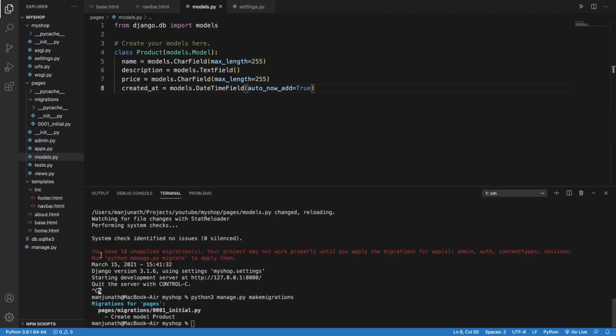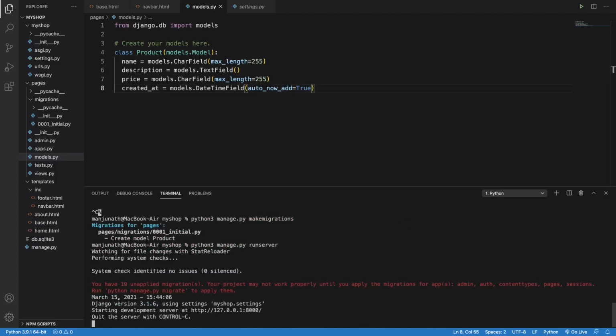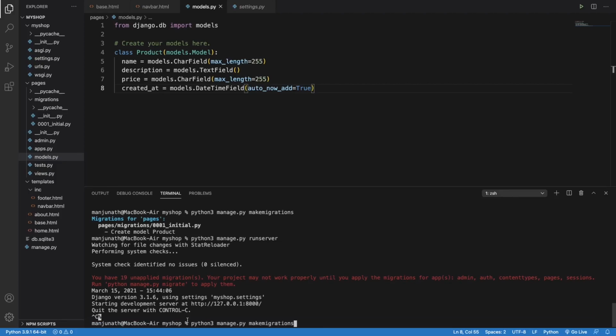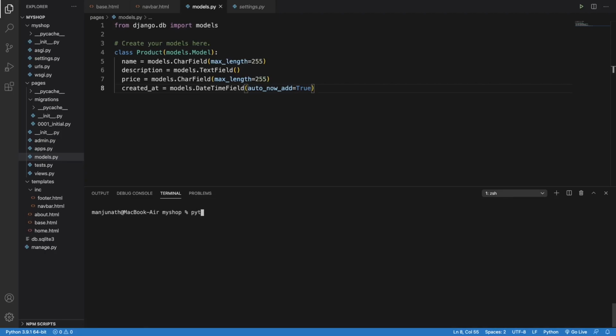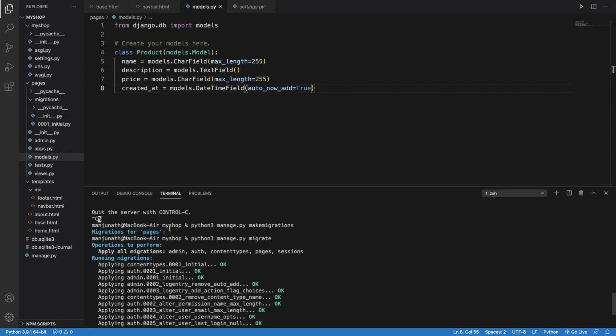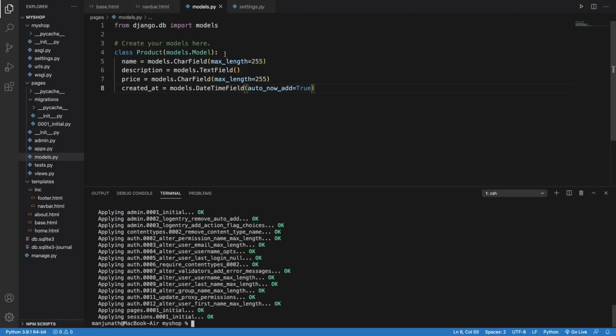But if you see here, the 18 unapplied migrations, we have created a new migration here, but it's still not applied, because if you run the server, it will give me an error saying you have 19 unapplied migrations. That means if you run the command python3 manage.py makemigrations, it will just create the migration, it won't run the migration. If you want to run the migration, you have to type python3 manage.py migrate. If I write this command, it will migrate everything for us, and if you change something in this particular file, it will automatically generate a migration for us.